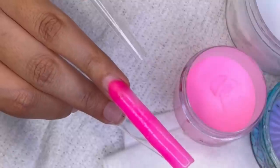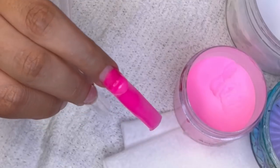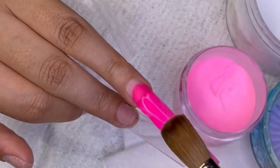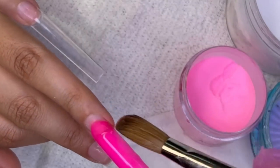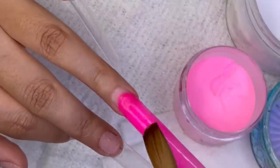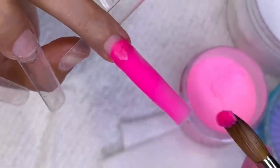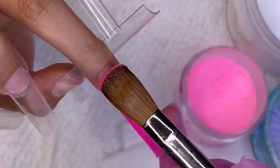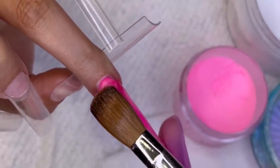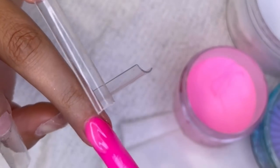And then also, like I always tell y'all, you want to make sure that you place product wherever you need it. So like I said, I did mess around with this acrylic powder, so it was a little bit translucent, but then it was a full coverage. So I was just going in and adding more acrylic wherever it was still a little bit more translucent so I can get that full coverage.